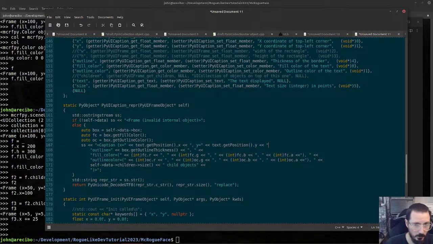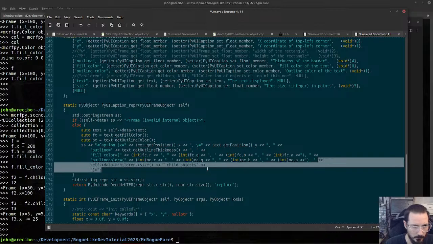With height equal. Outline, fill color. Okay, so these. Fill color, outline color.